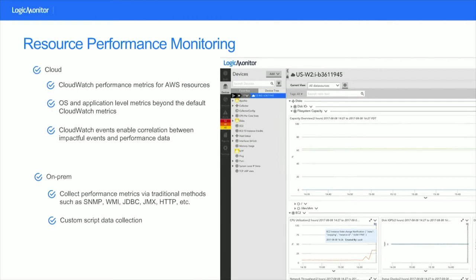But another aspect to consider when it comes to monitoring performance is to look at event data. Events can be really powerful when displayed next to performance data because they can help explain changes in performance data and even shorten the time from issue to resolution. One great way to capture this for AWS cloud resources is by using something like CloudWatch events. And with LogicMonitor, we have an integration in the form of a function in the AWS Serverless Application Repository, which allows CloudWatch events to be added as graphical events on top of performance data, creating a visual event stream.